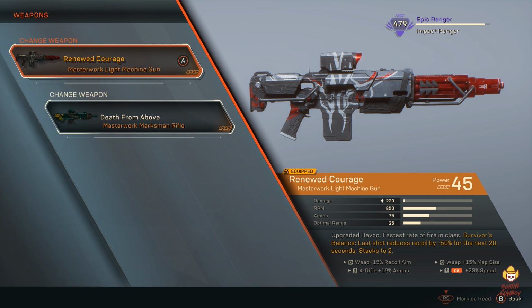Now, in general, you're going to want the biggest light machine gun you can get. In my case, I have Renewed Courage, the upgraded version of Havoc, which isn't too bad because over the course of 20 seconds, I can basically get 100% recoil reduction, which is really nice for staying on the target and consistently hitting weak points. Another really good one, if you can get a hold of it, is the Cycle of Pain. It's an upgraded version of a Sledgehammer, which basically stacks up to 100% extra attack speed, so that one's pretty nice as well. Even the Relentless, which detonates combo explosions every time it reloads, isn't a bad choice, but basically put on the biggest light machine gun you got.